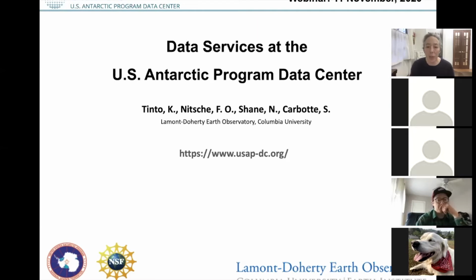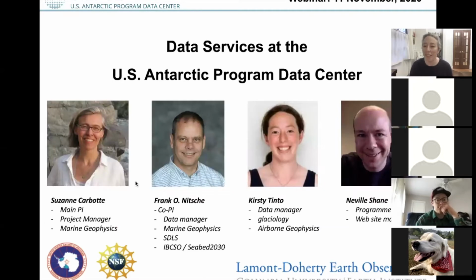I have the 4 names on this presentation of the USAP-DC team, but it's easier if I can show you their faces, just so that you know who's behind the scenes of all of this. The PI of the project is Suzanne Carbot, and the co-I is Frank Nietzsche, who's on the call here today. He and I are both data managers, so when you do make a submission to the data center, or when you have a question or something comes up, it's probably going to be one of the 2 of us that you will interact with. And then Neville Shane is the programmer who works behind the scenes and makes everything work and holds it together. So these are the faces of the people that you might be in contact with if you or when you use the services of the USAP-DC.